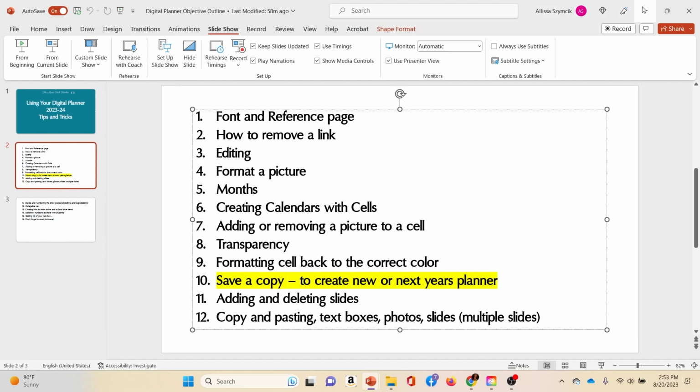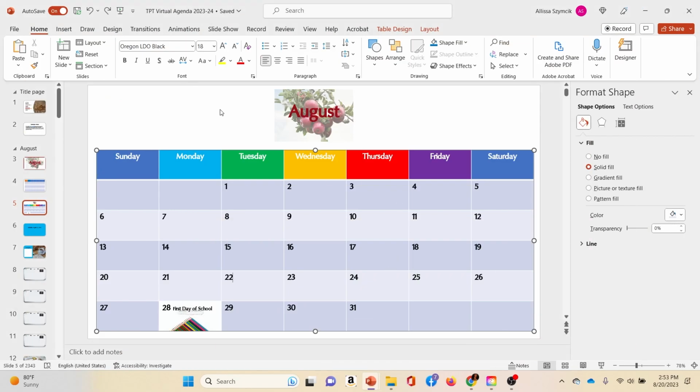Next we're going to take a look at saving a copy. Say, for example, before you start really working in your planner, you want to save this planner for next year, so that you can have a new planner that's already been created. You just have to change everything by one day. It's a little bit of work to do that. I will be creating a new planner for next year, but say you just don't have the money to throw around. It's easy to just get this once, save a copy, and then just change the numbers and change the titles.